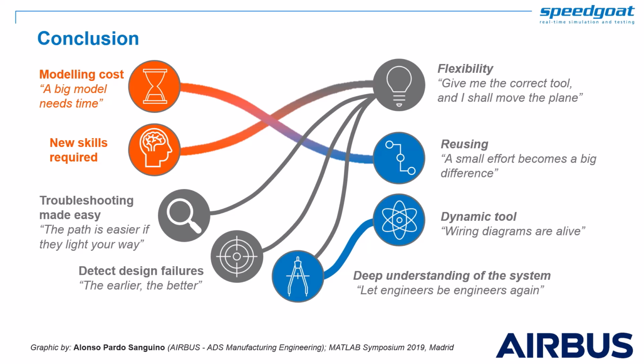This summary from Airbus shows how they overcame the initial fear of the new approach by pointing out the benefits. Alonso Parto presented this graph at a MATLAB symposium. I find it quite interesting because it shows how you can increase flexibility and reusability using model-based design. Finally, engineers can detect design failures earlier and focus on understanding the systems instead of building models and worrying about interfaces and documentation.